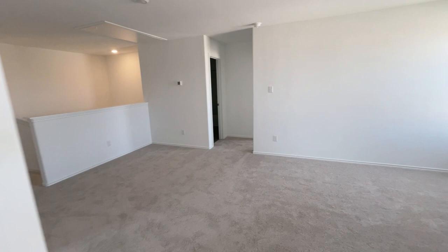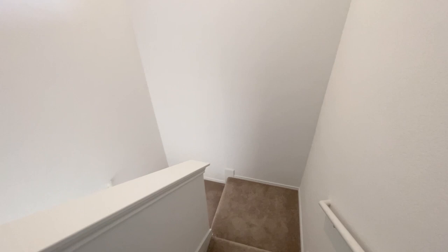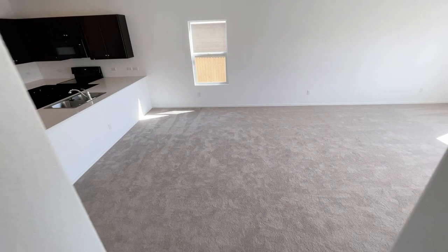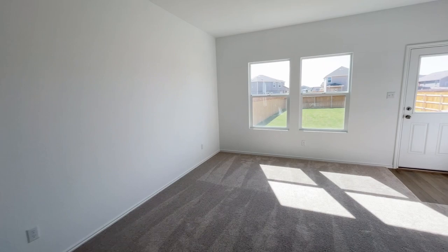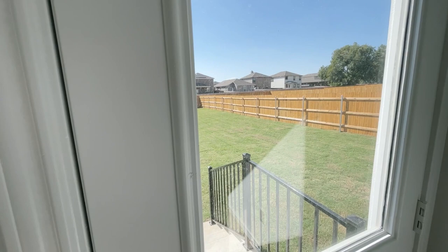This is just one of many floor plans Lennar offers here. They also just opened another community right across the street called Rancho del Cielo — prices there are a little bit cheaper. So if you're looking for a home but don't want to spend too much and still want to be in the low threes, that new community may be for you. If you want more information, let me know and I'll get in contact with the sales rep so we can check it out in person.